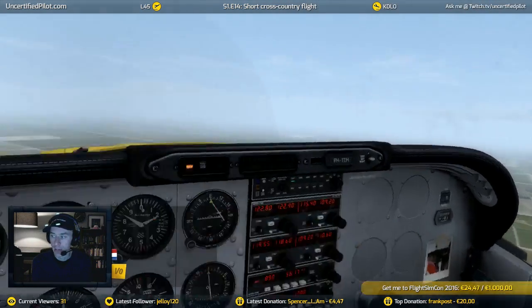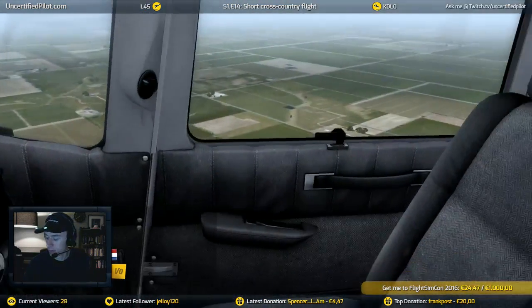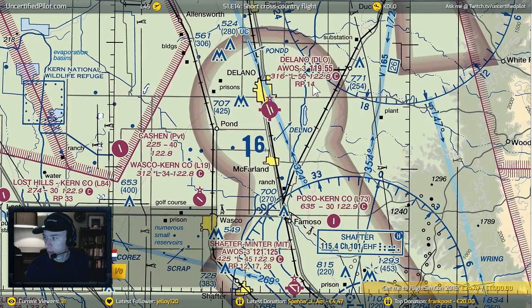But that means that we are coming up to a highway. I mean, Delano is here on a big highway. So that will be a sign that we need to find it somewhere here, Delano. And let me see, I need to stay on track here. 1-4 is right pattern, so it's left pattern, so I would like to enter the 45-degree here. Downwind, left downwind, and enter and land on 3-3.